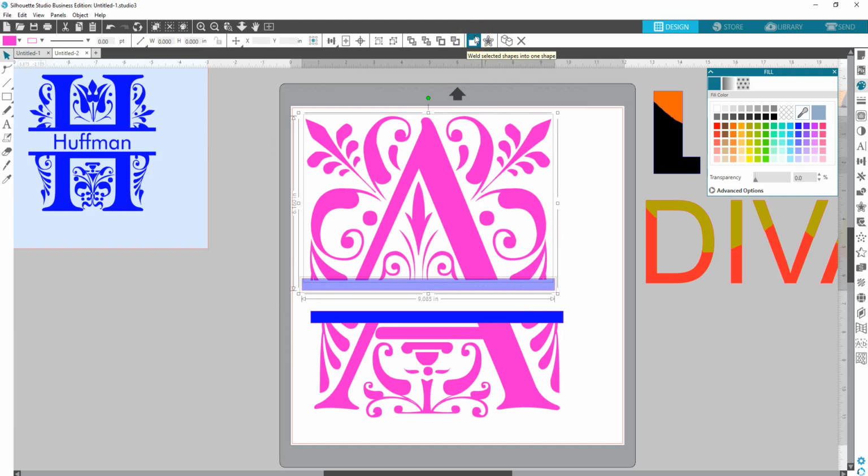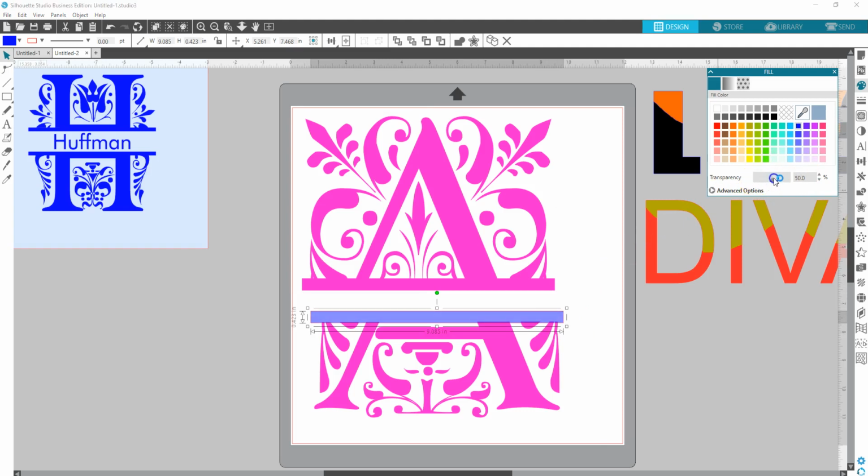And I can go here and weld, or I can click over here on the modify window and weld, but I think we all still share the same icon. So now that's welded together, and I'm just going to regroup it so it's grouped now. And then I'll click down here, and the same thing, I need to make it more transparent to tell.